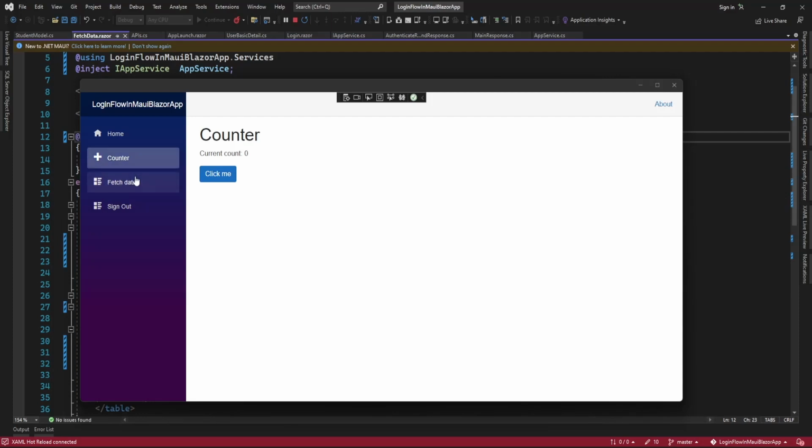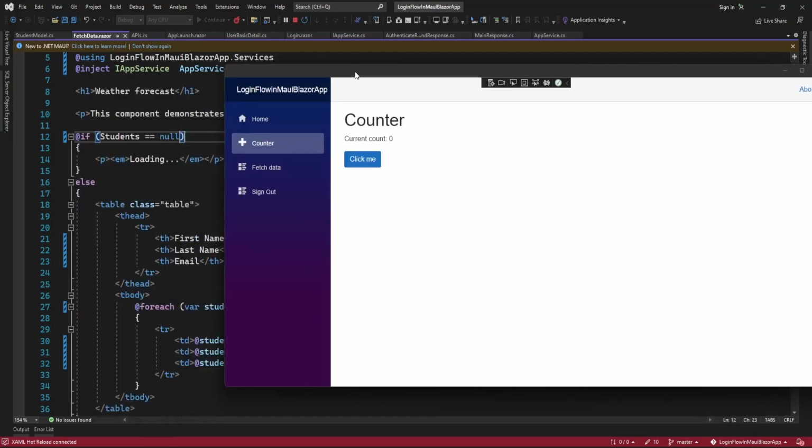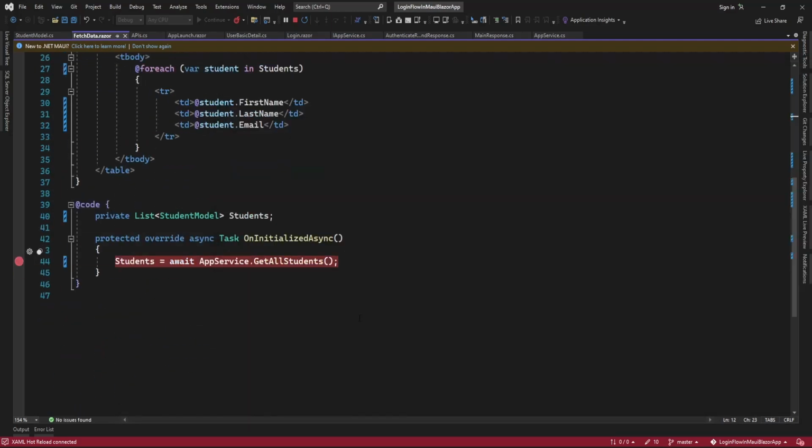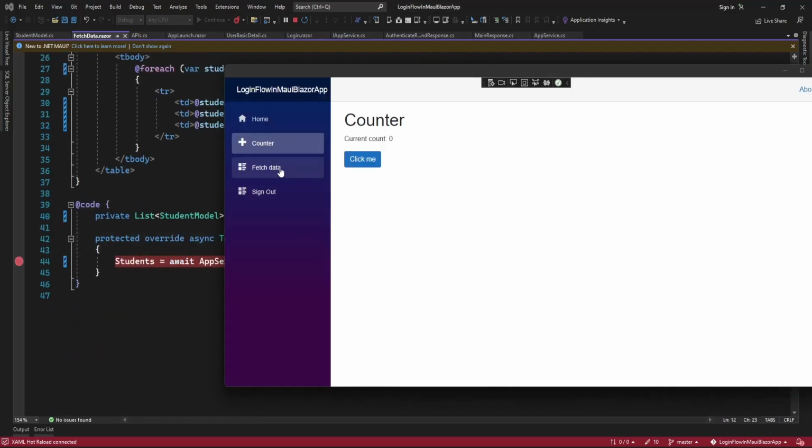So let's see after 30 seconds if I call this fetch data, is it returning student detail or not.